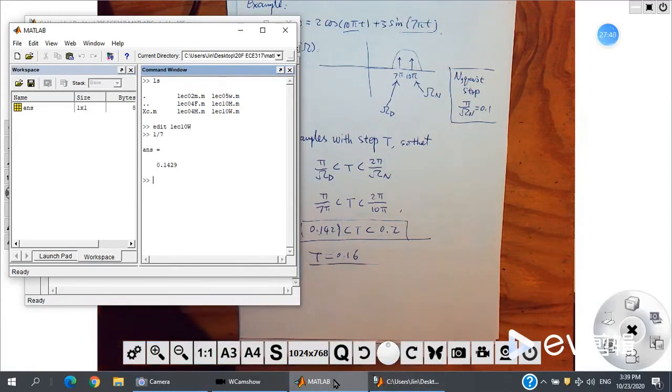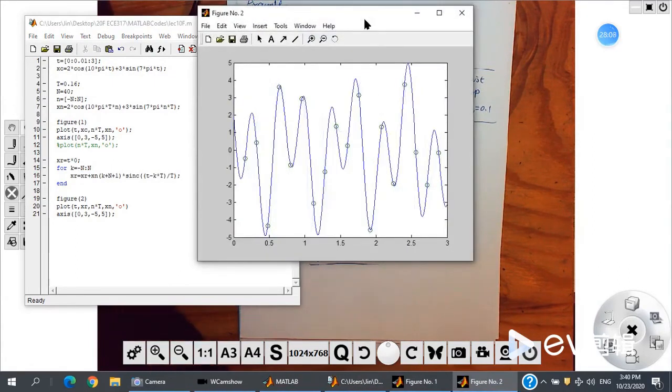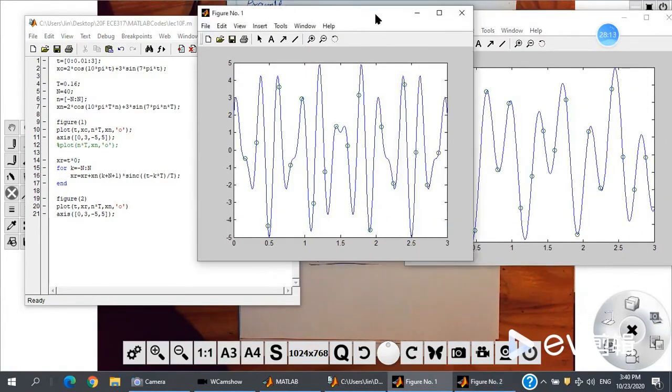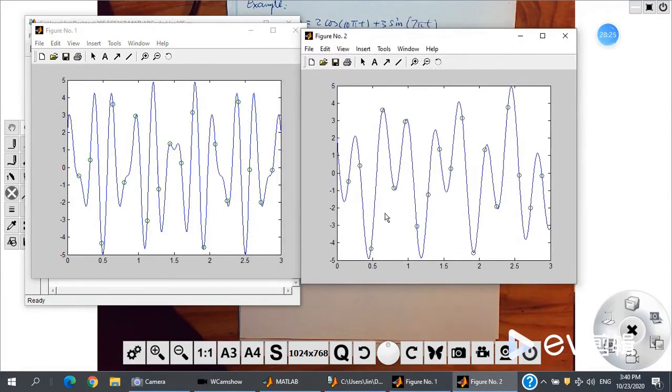Then what will happen? We take samples, and now t is 0.16. I use this t, and here I have a restored signal by this equation. Actually, it is related to a low pass filter, right? If I do the same thing, still using a low pass filter, what will happen? Just run it. You see, figure 1 is the original signal, and those circles are the samples. Now we restore it with a low pass filter. You can see some details were lost. The resulting signal does not look so similar; actually it is quite different from the original one, right?